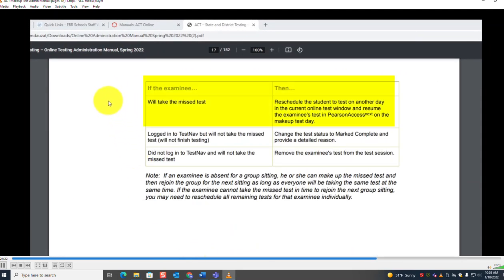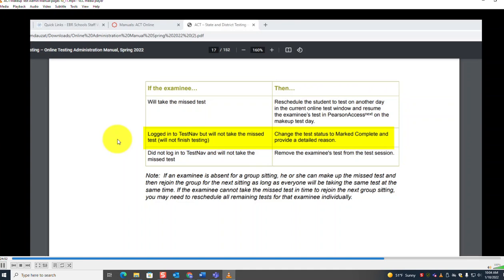All right, if the examinee will take the missed test, then the test coordinator will reschedule the student to test on another day in the current online test window and resume the examinee's test in Pearson Access on the makeup test day. Second one, logged into TestNav but will not take the missed test. In other words, will not finish testing.